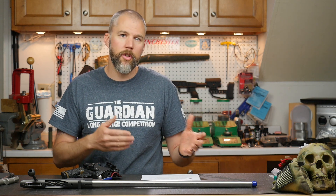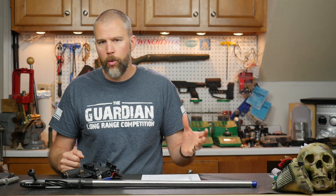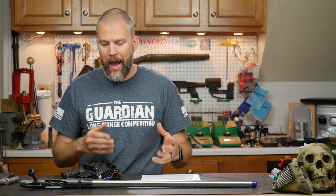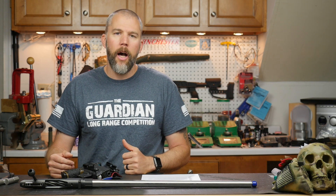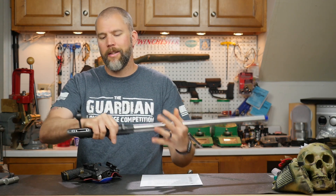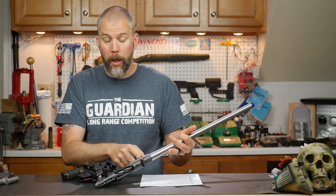If the breech is different — like the original Ultimatum U300 action, where while the threads were the same as a regular Remington 700 barrel, the breech base was different — you wouldn't be able to just screw a regular 700 barrel on. But specifically talking about the Defiance and Surgeon, there are guys out there that have utilized Remmage barrel systems on both. So it just depends upon the individual action. The limiting factors are really going to be things like making sure there's a front face on the receiver that will allow that barrel nut to butt up to.